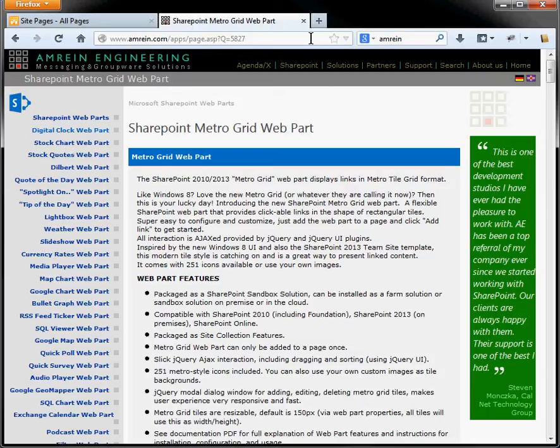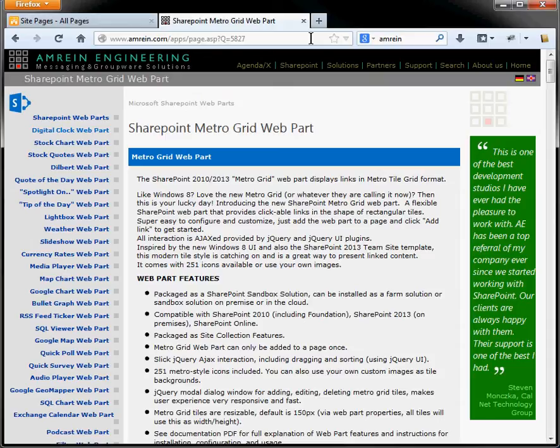However, with this recent release, a solution has been found that will allow you to add more than one web part to a page. The one downside is when more than one web part is found on the page, both will be put into read-only mode. But the web parts will actually be views to other Metro Grid web parts in your site. Those other web parts will allow you to manage your tiles normally.